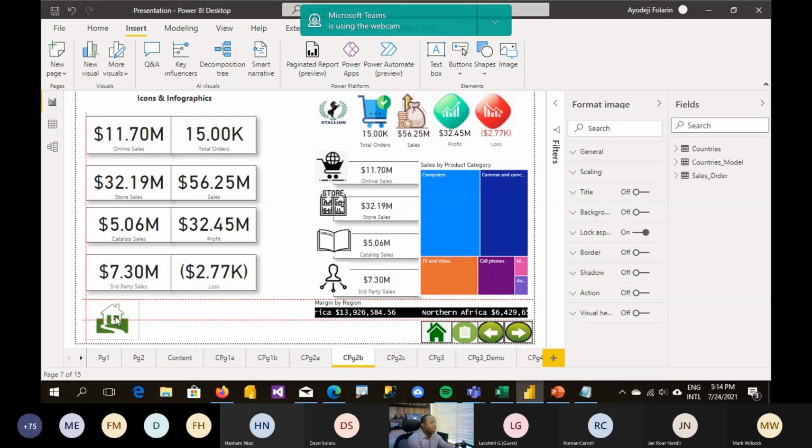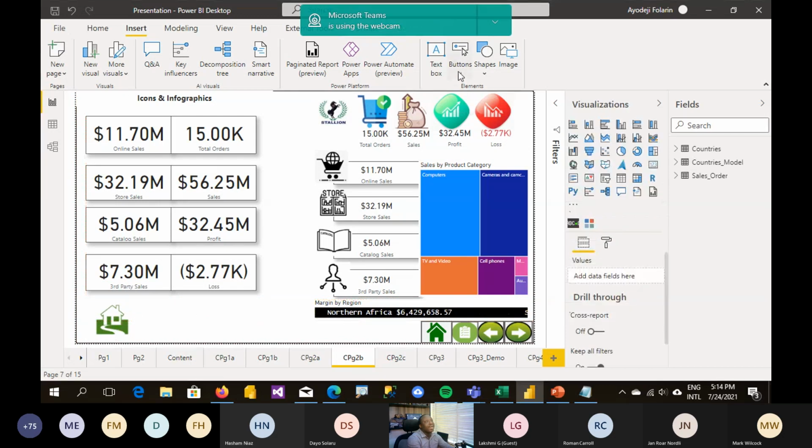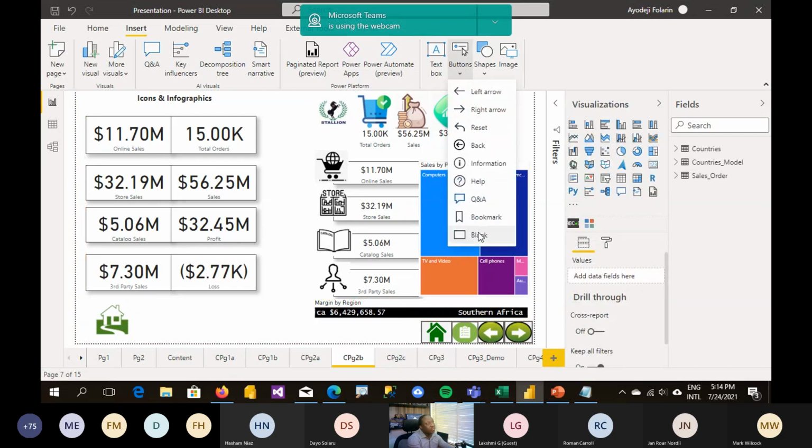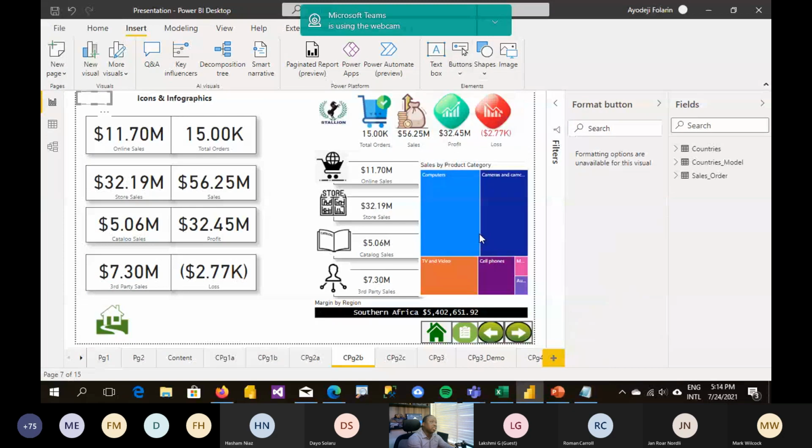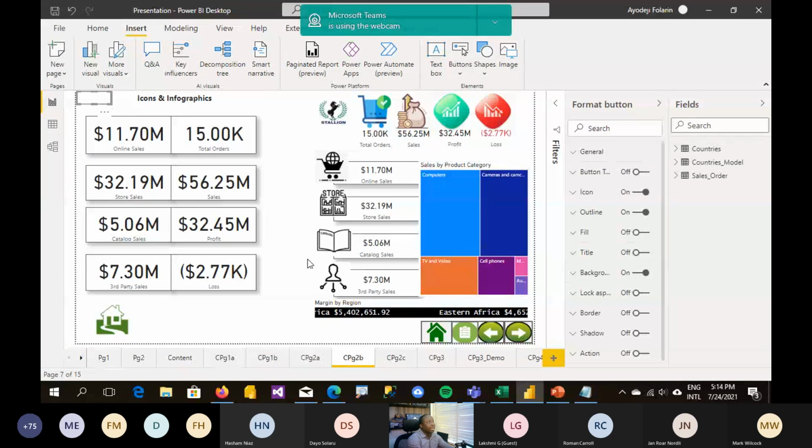And also, I might decide to bring it up as a button. I love using blank button. So click on blank button. So the button is up there. Let me bring the button here closer. All of these buttons I use to navigate my work, I actually use blank button. And the next thing is to put the image right in there.